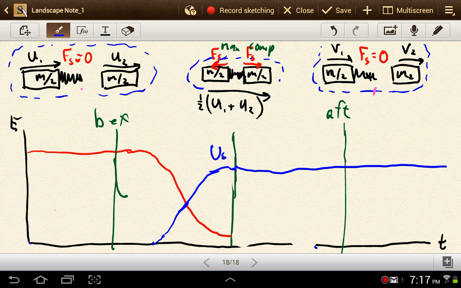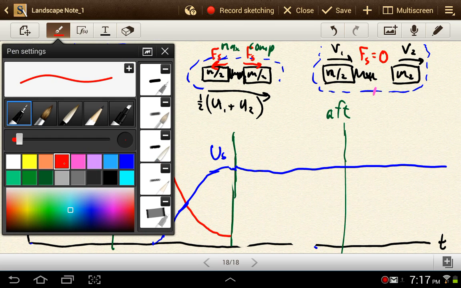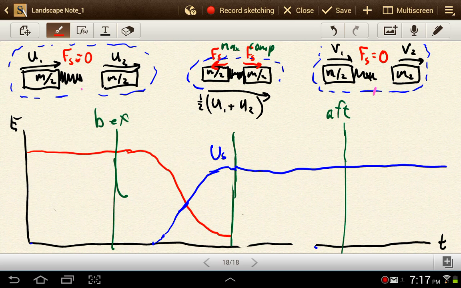And so kinetic energy stays at its minimum. You'll notice that this midpoint here is where we said the two carts have reached the same velocity, right? Which was the center of mass velocity. That's basically where the system stays, because the spring no longer exerts a force. That's the special, weird spring that we have in Part D. And so this is a model of a perfectly inelastic collision.